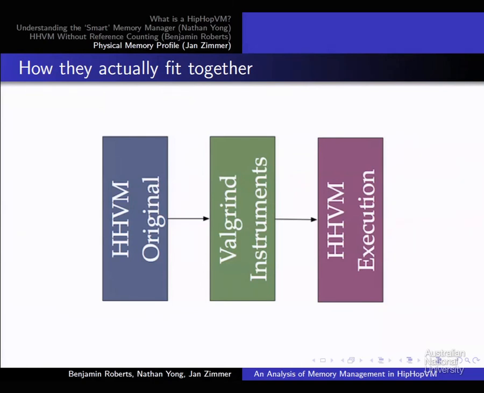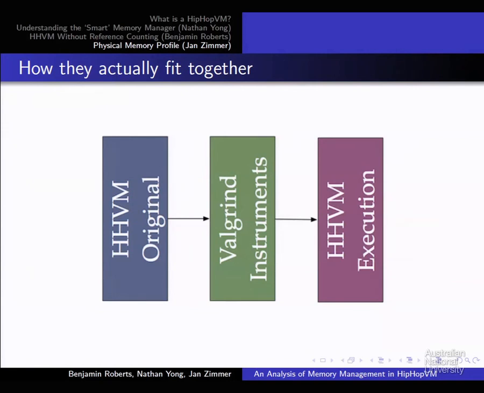But this produces a few problems. The HHVM, because it has its own memory manager, is the one who has to tell me where certain slabs of memory are allocated. I can't just follow the system calls, because the system calls will just tell me, hey, I had a 2 megabyte slab allocated here, and I didn't have any other allocations, because that's all that got allocated. So I need the HHVM to tell me where something got allocated. But Valgrind is the one to tell me where the read and write accesses happen.